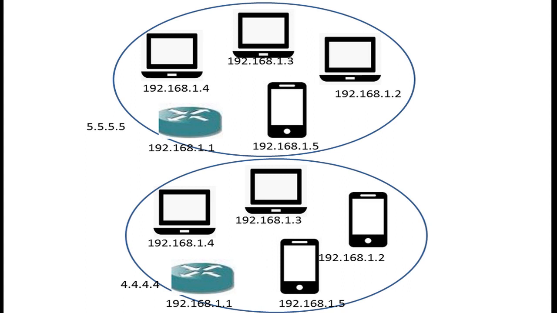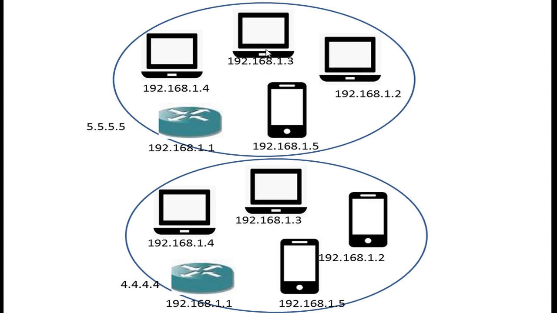Now, in this case, whenever any device in here wants to communicate to another device in this network, it cannot put a private IP address. Let's say that the device with the IP of 192.168.1.3 wants to send some data to the device of 192.168.1.2. If it puts the destination address in the packet equal to 192.168.1.2, when it gets to the router, it just forwards it to the device in the same network with the IP address, which is this device.